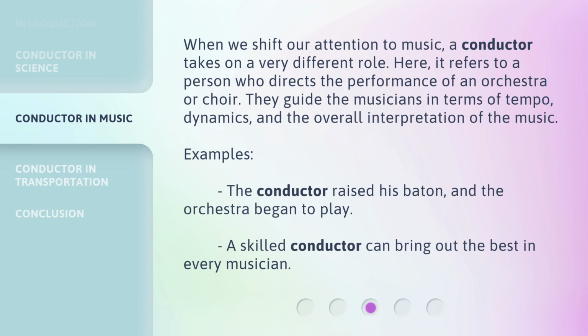When we shift our attention to music, a conductor takes on a very different role. Here, it refers to a person who directs the performance of an orchestra or choir. They guide the musicians in terms of tempo, dynamics, and the overall interpretation of the music. Examples: the conductor raised his baton, and the orchestra began to play. A skilled conductor can bring out the best in every musician.